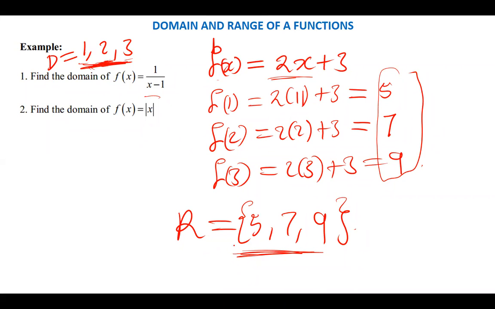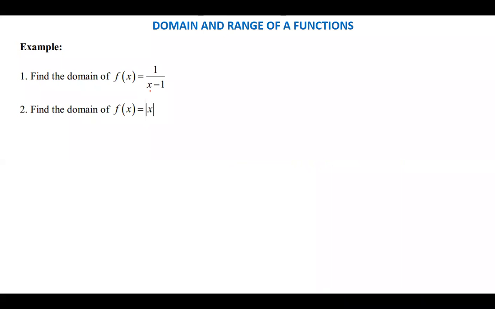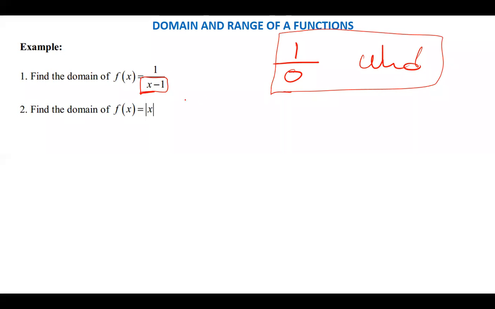So now, having known what the domain and the range are, we can find the domain of this function. We can say all real numbers can be plugged into this function. But if we put in any number that is going to make the denominator 0, we know any number divided by 0 is undefined. So we don't want to have a situation where, after putting a number there, it gives us an undefined answer.